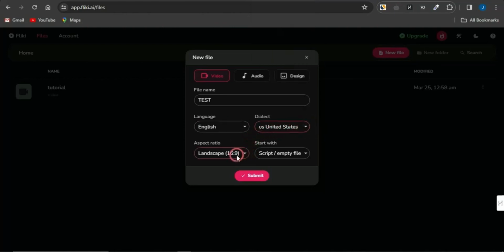You can select the aspect ratio. Since you intend on creating YouTube Shorts, you want to make sure you're selecting 9:16, which is the acceptable aspect ratio you need to utilize the video as a YouTube Short. Now you can start with either a script, blog post, ideas, PowerPoint presentation files, Twitter tweet, or products. You can simply convert them into cool and amazing videos right now. To do so, I'm just going to select the script or empty file, and click on Submit.